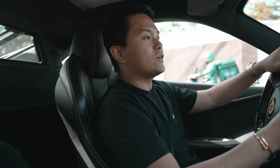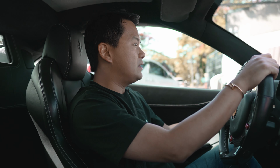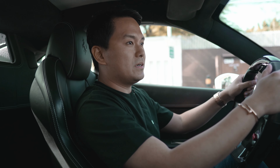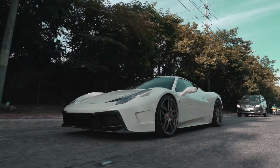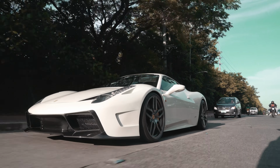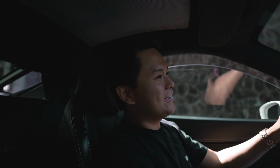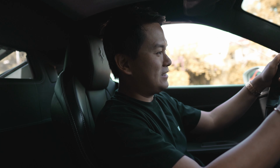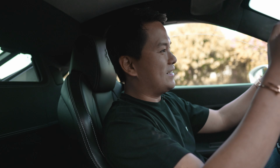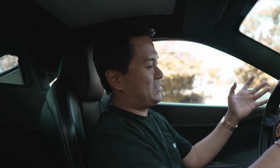The hardcore version, the Ferrari 458 Speciale, you can hardly find one here in the Philippines because almost all the owners are just keeping it. Let me put it out so you can hear it. Wow. It's a noise that's pleasing to the ears, guys. I can play around with the throttle and the shifting.